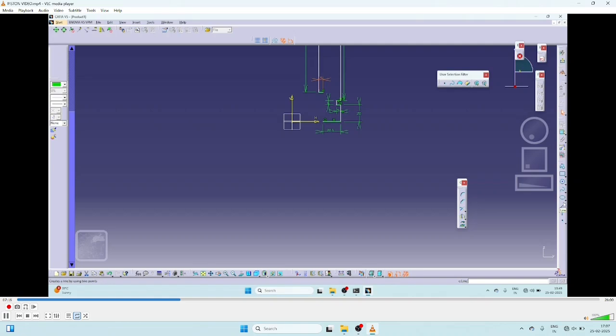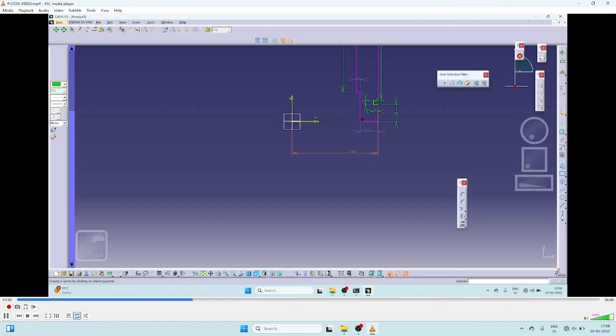Line, now we want the distance from the axis, constraints. So distance from the axis, it is 100 mm.